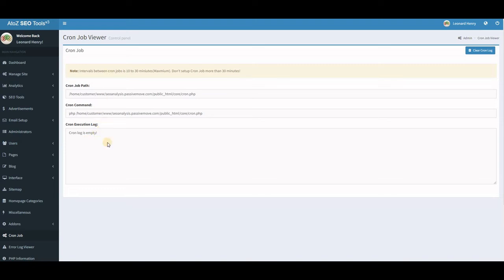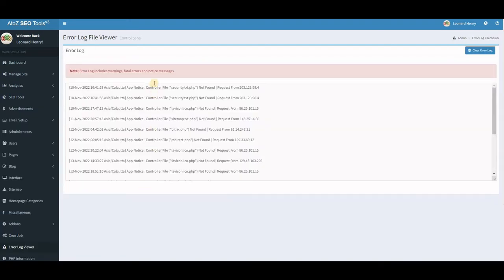And also this cron job is very important, because when you're talking about the error log, as you can see, the cron job is actually what is helping you to have the system showing you error files and all of that, and it allows you to clear. So like me, I can clear this also.